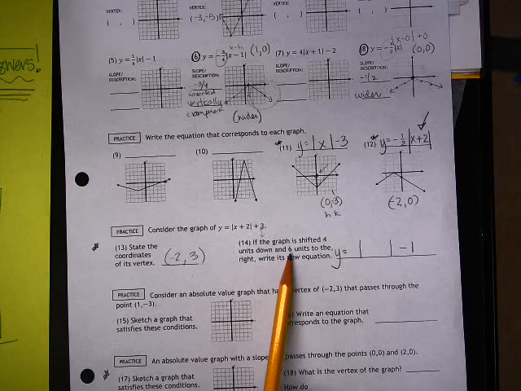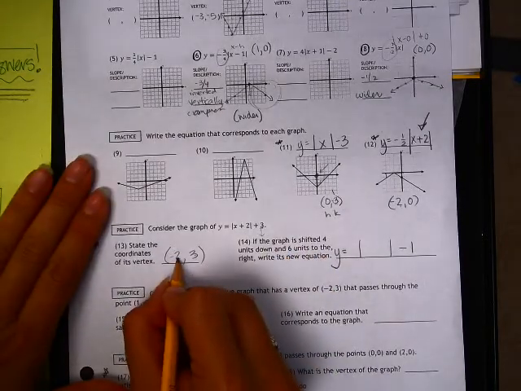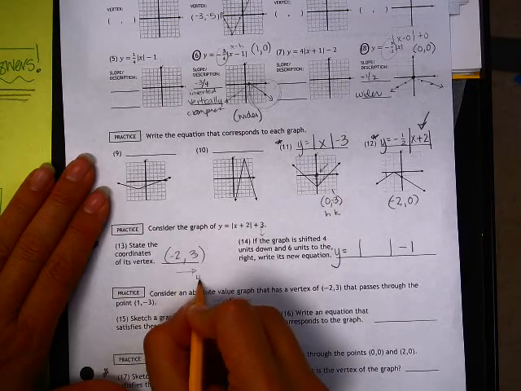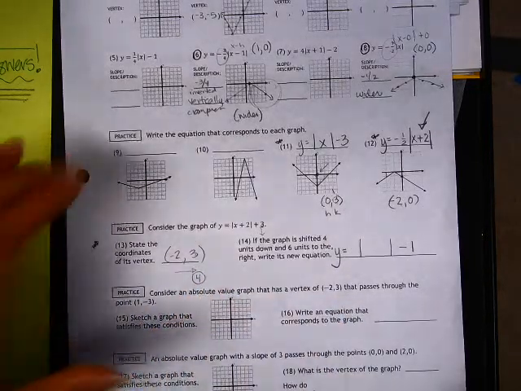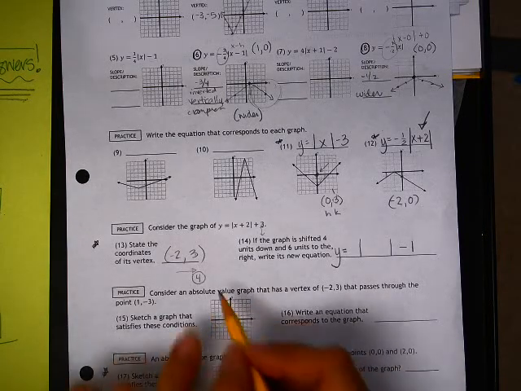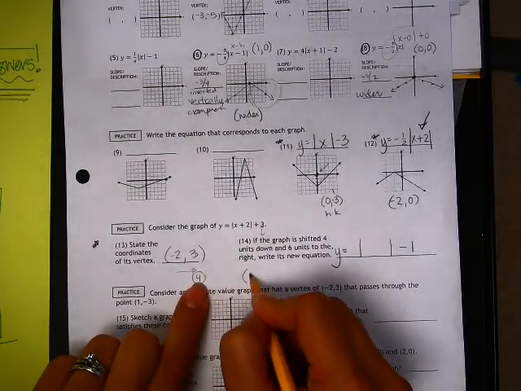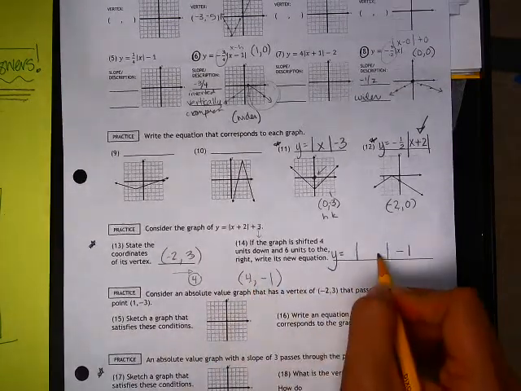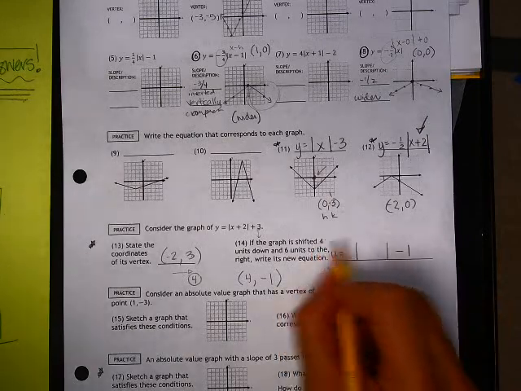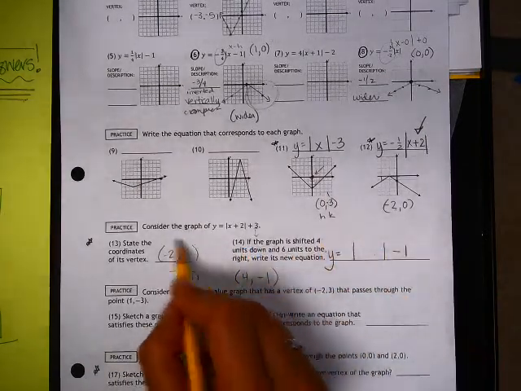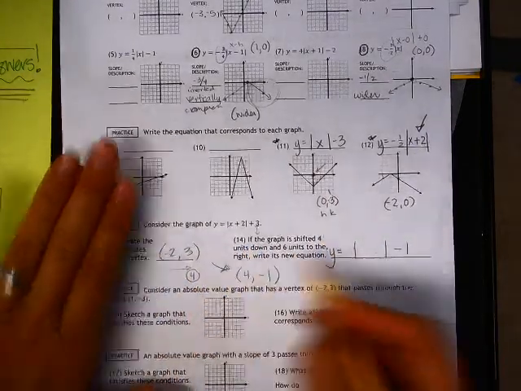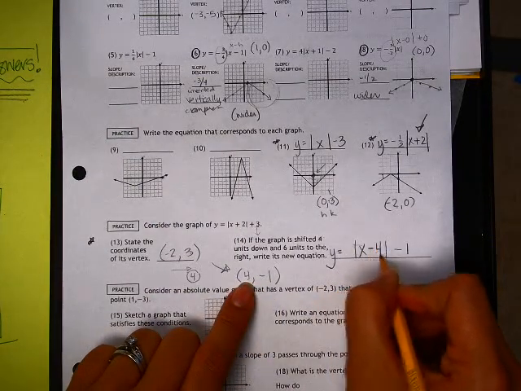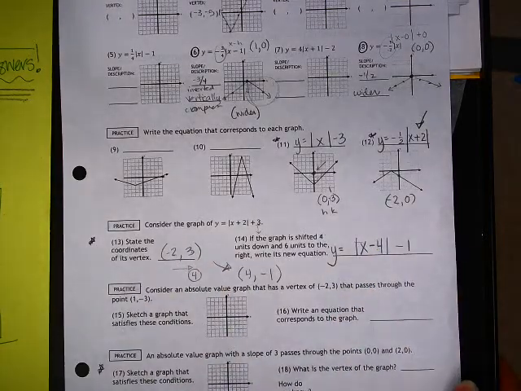And if I want to be 6 units to the right, so I'm at -2, if I go 6 this way, that's going to be +4. You may want to stop and think about that in terms of where that would be. And since my new vertex is at 4, -1, 4 is what's going to go in here. So it's not 6 and 4. I want to make sure that you recognize that. That's not what happened. You have to figure out where it's moved to, and then go back in here and put it in the right spot. So it's a +4, and it's x minus h, so it ends up with a -4 there.